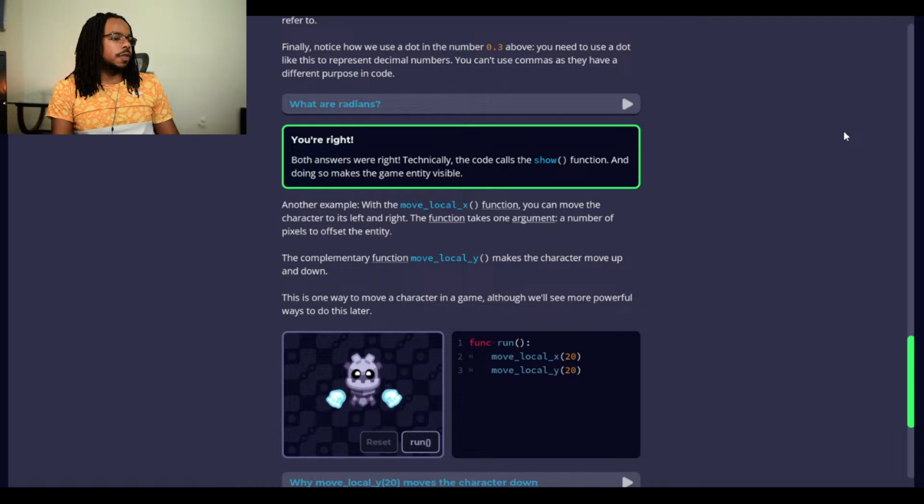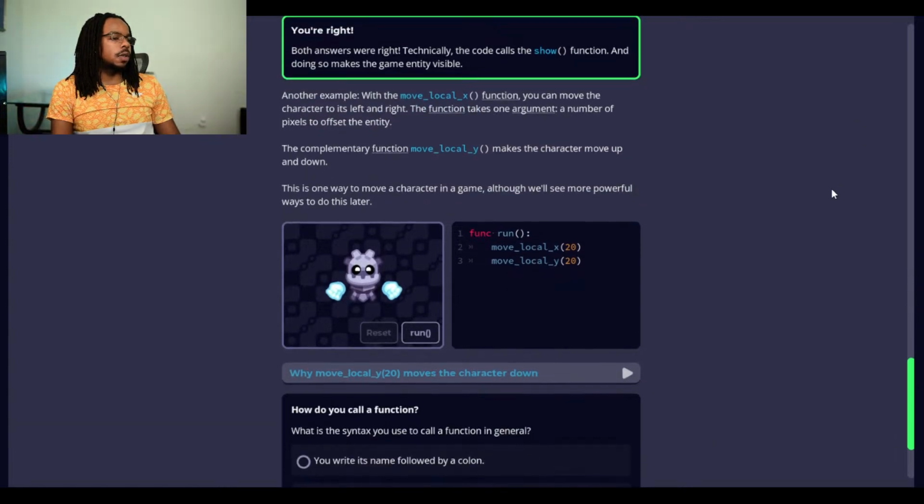The complementary function move local y makes the character move up and down along the y-axis. This is one way to move a character in a game, although we'll see more powerful ways to do this later. Function run is going to run move local, so it's going to move it 20 pixels to the right and 20 pixels up. Moved it down.